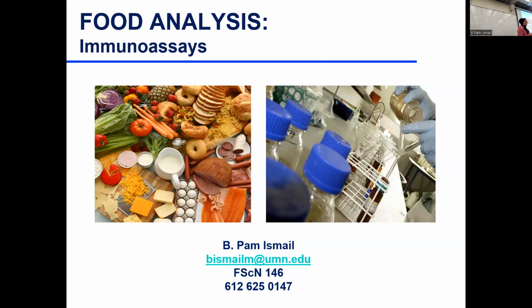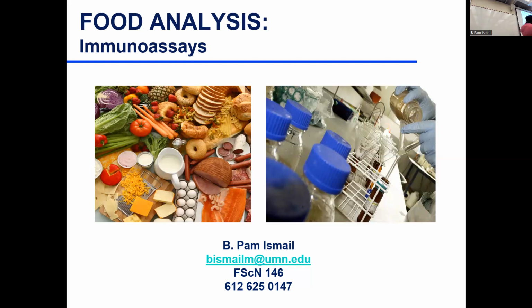antigen and our body doesn't like it and recognizes it as foreign matter, there are B cells in our body that will produce antibodies toward this antigen. The next exposure to this allergen, we're going to have an allergic reaction. Okay. So how do we utilize this outside of the body?